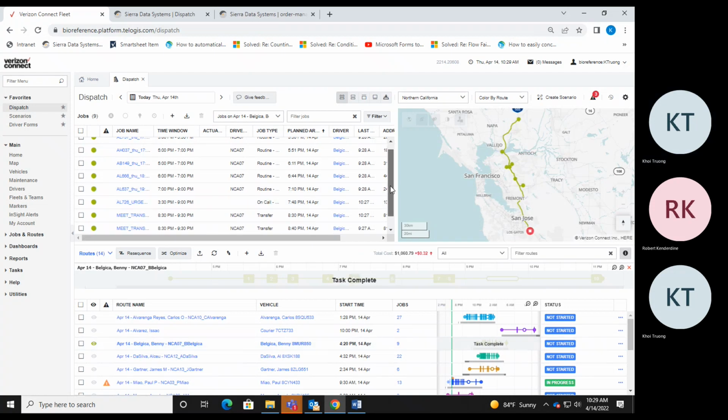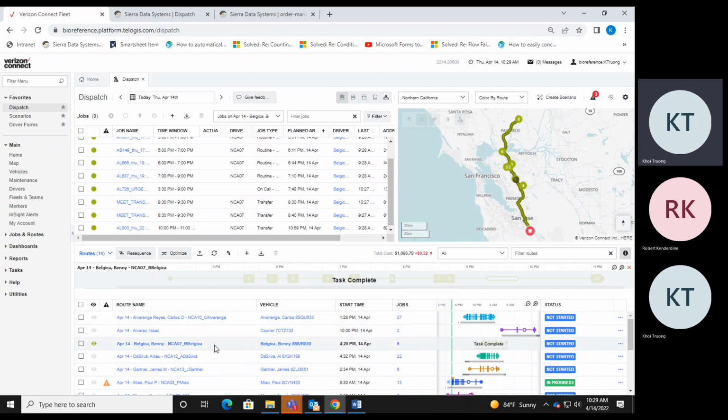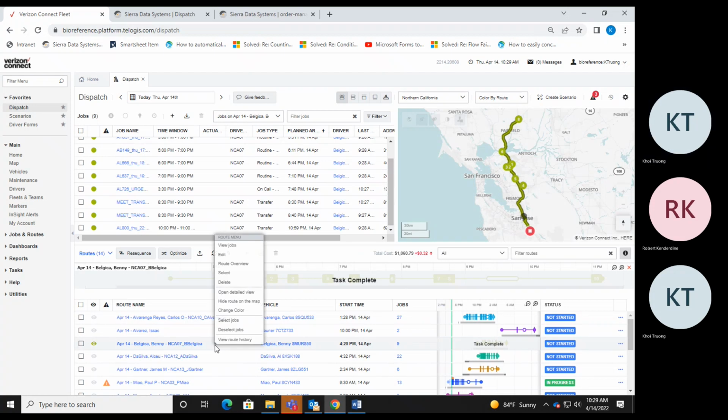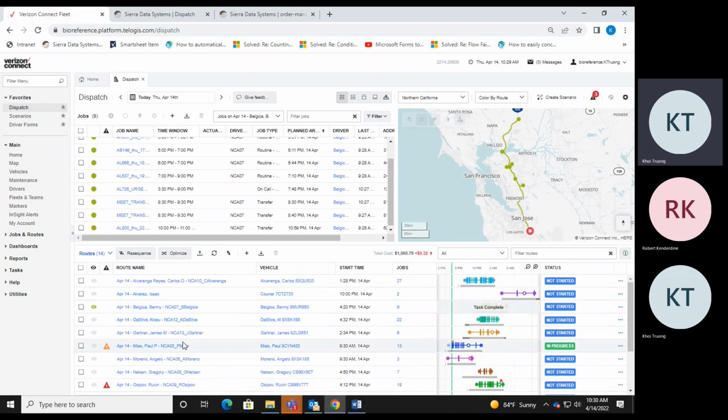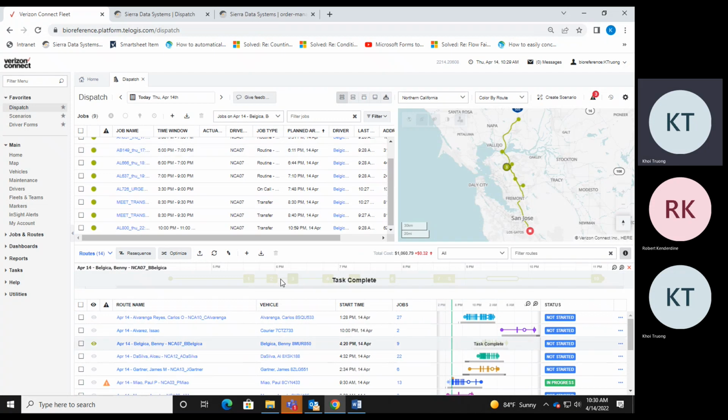Another view that you could use to give you an idea of where the on-call is falling on the courier's route: you can right-click on the courier's route, and you can choose to open a detailed view. When I do so, first I'll have to clear this. It's going to open up a timeline view of his stops.